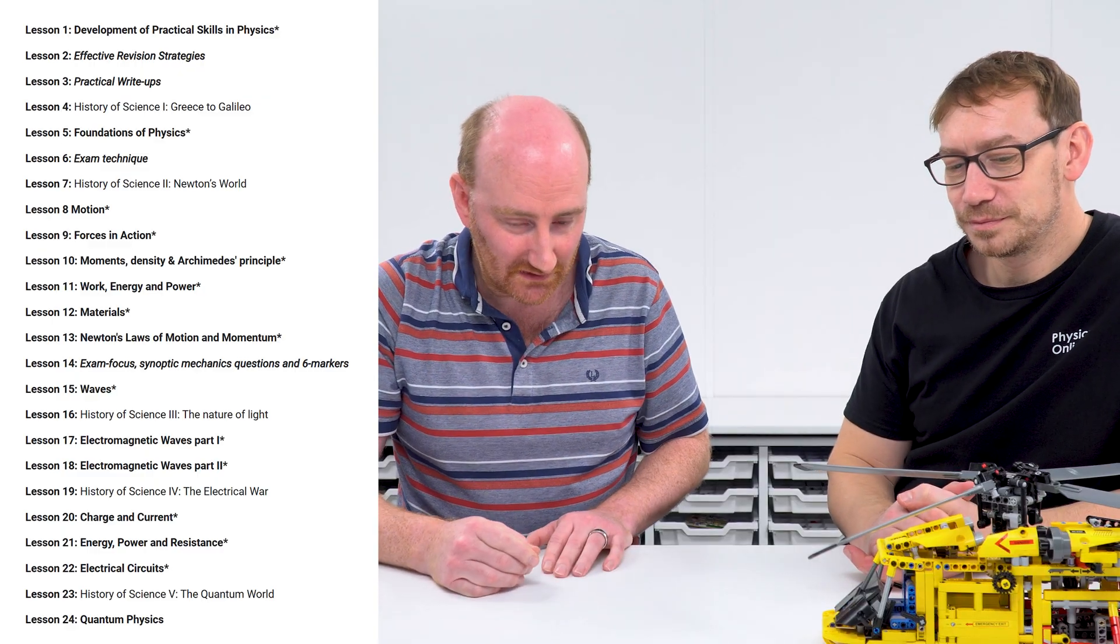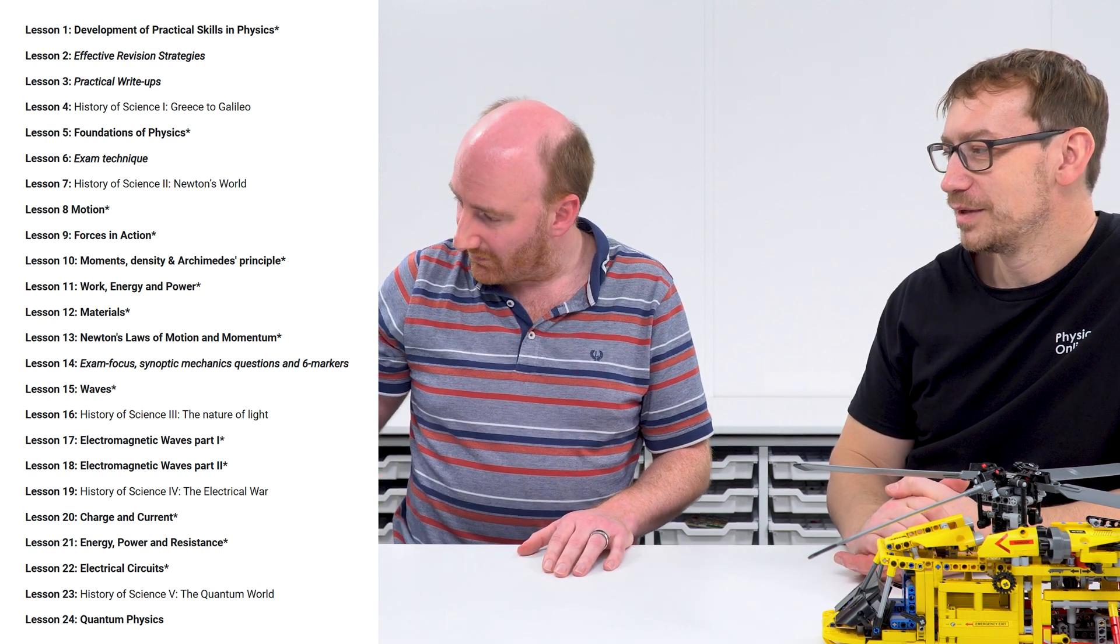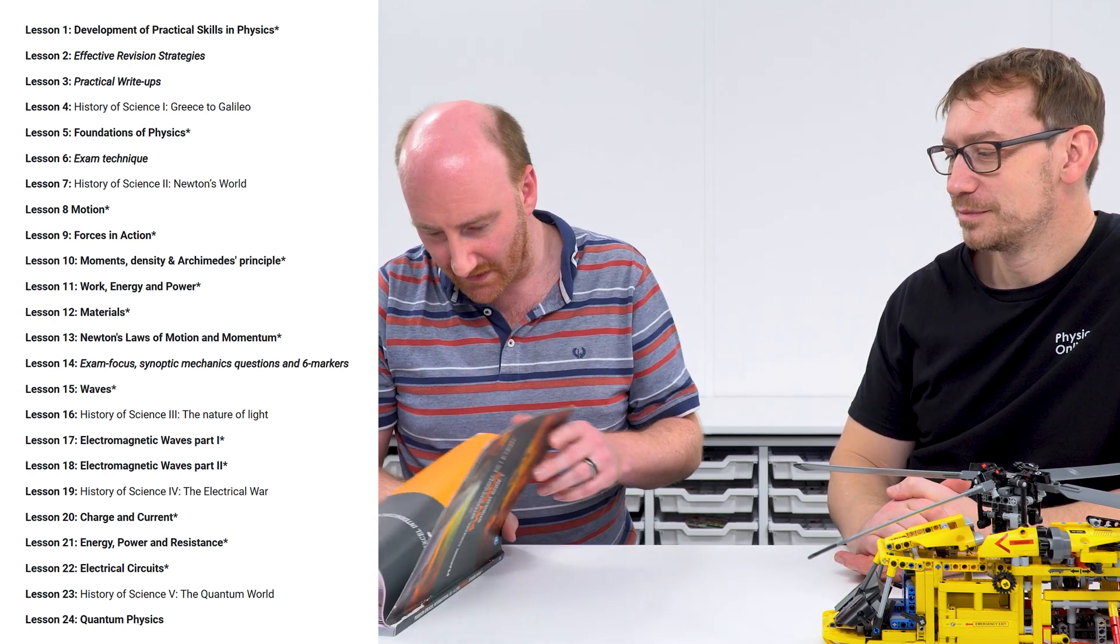So in order to find resources for that, I ended up making my own resources. Over the course of 11 years, my teaching career, these have snowballed into what I call the history of science lectures. So we're not just going to talk about Newton then, I guess there's many scientists from all different backgrounds that have been involved in the journey of physics so far. If you have a look at the course structure, you'll see the second history of science is all about Isaac Newton. Here I've got a textbook from Excel and there's actually a picture of Newton.